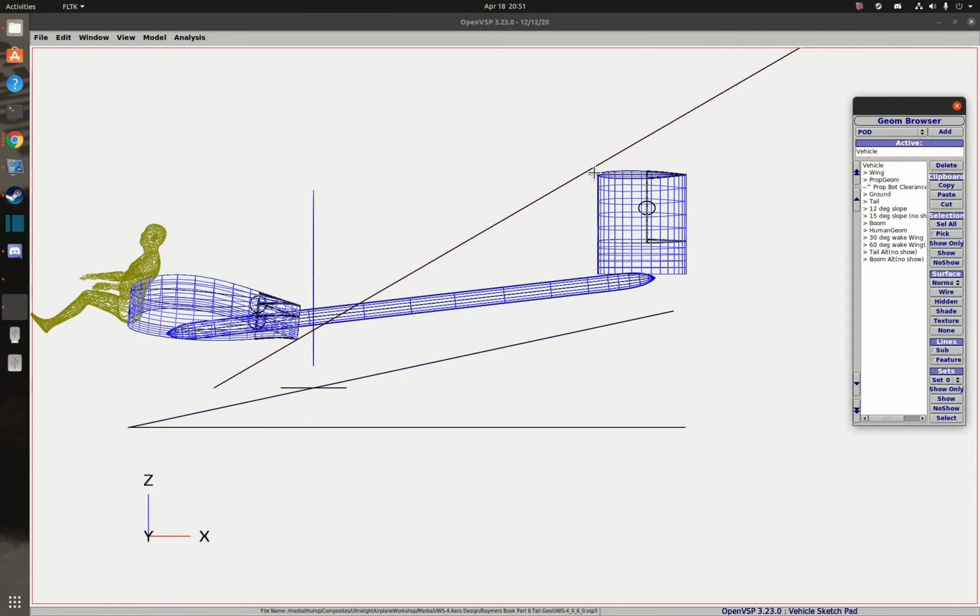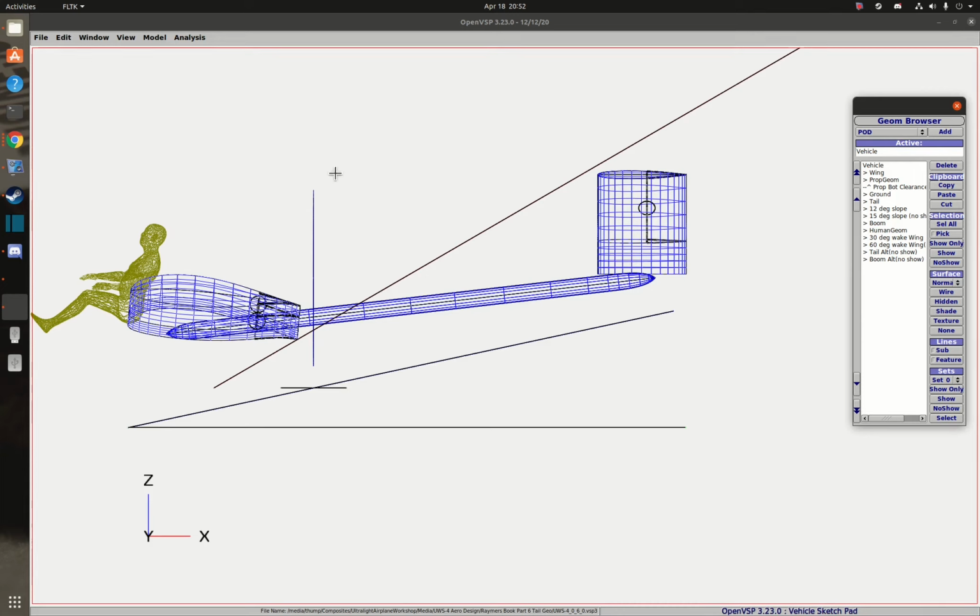So I've brought this tail as far forward as I can. If I try to bring it much more forward, I'm going to have to drop it down to keep away from this 30-degree angle, but that would put it in our prop wash. Now I could bring it higher, but I really don't want to do that because then I'm going to have to increase the angle of this boom. So this really is pretty much where I'm going to have this length or the position of the inverted V-tail. So instead of doing a direct calculation of where this length is, I ended up using some restrictions from these angles and the restriction of trying to keep out of the prop wash, and that pretty much placed where this tail is going to be.